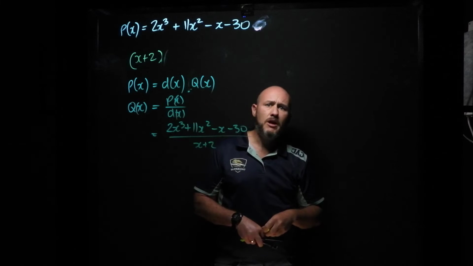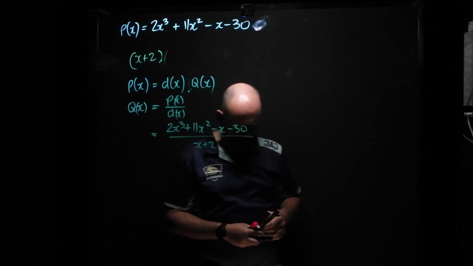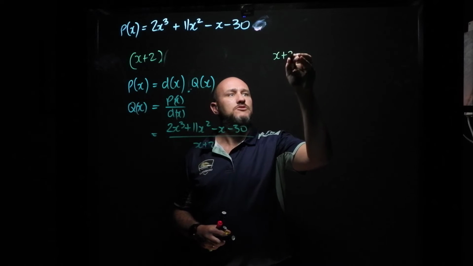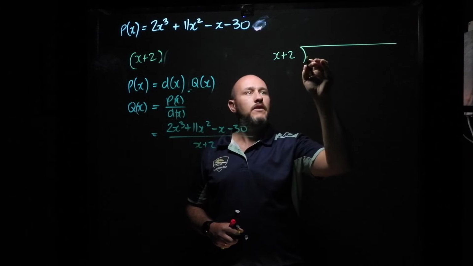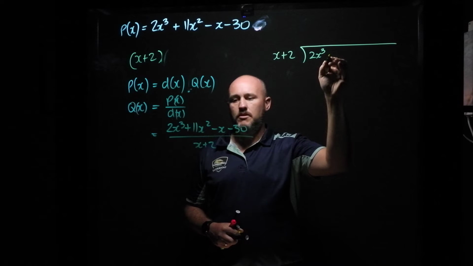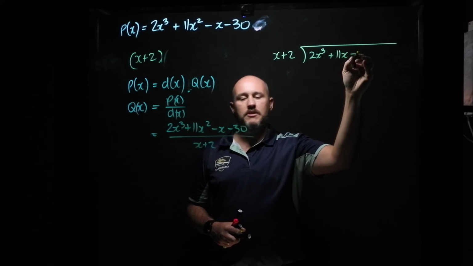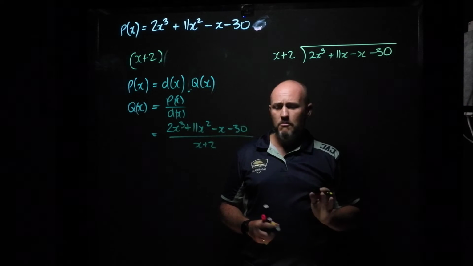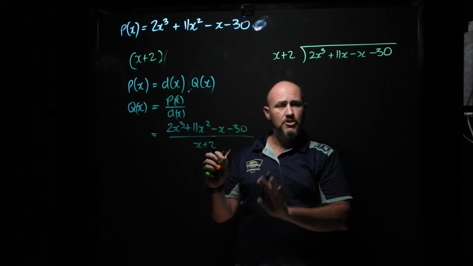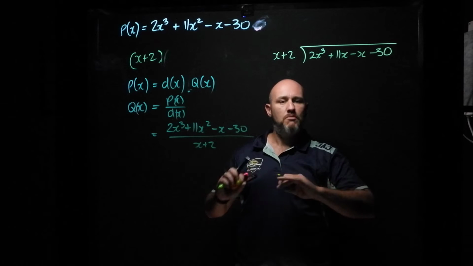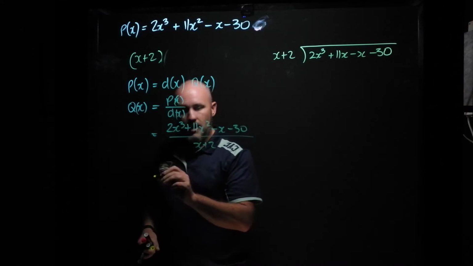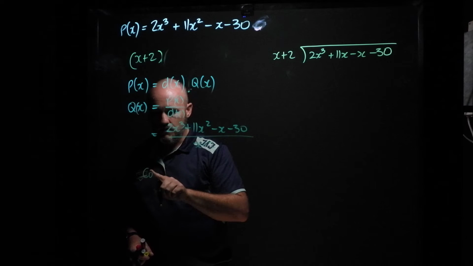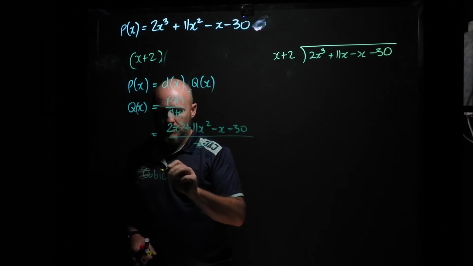Okay, so polynomial division is going to look a bit tricky. I'll write it up like our linear division, and it looks like this: x plus 2, and then 2x cubed plus 11x squared minus x minus 30. You're going to think I'm doing a bit of magic here, but what I want to do is set up a little structure down here to show you that it's just a 3-step process repeated until we're done. So let's start with the fact that we are dividing a cubic. So we're going to start with the cubic term.